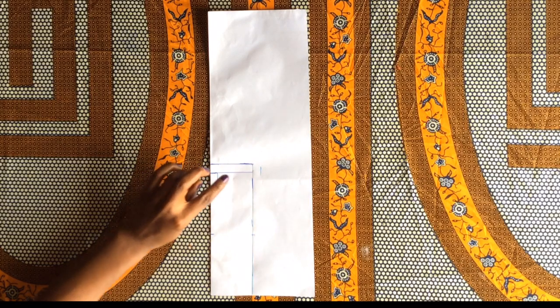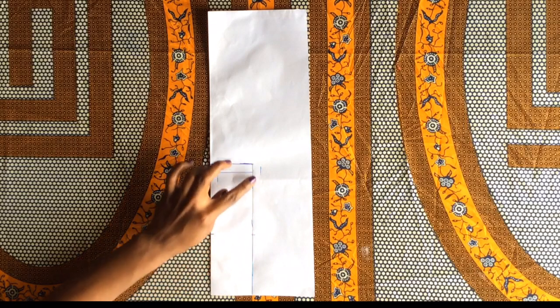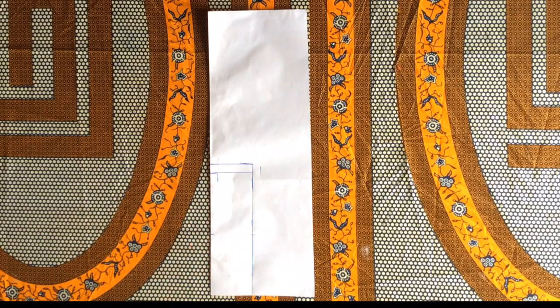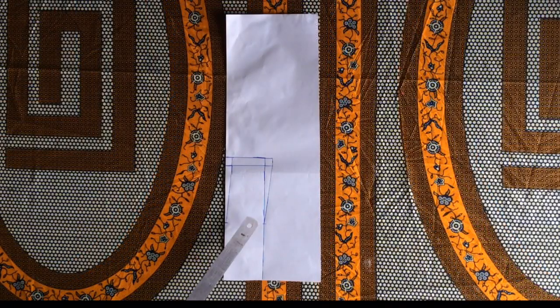So what I did next is to mark 1/2 inch up and 1/2 inch up towards this area, and I'm going to connect it to the midpoint of this line like so, and from here towards this area too. And when I'm done doing that, I should have something like this, and this is my waistband.